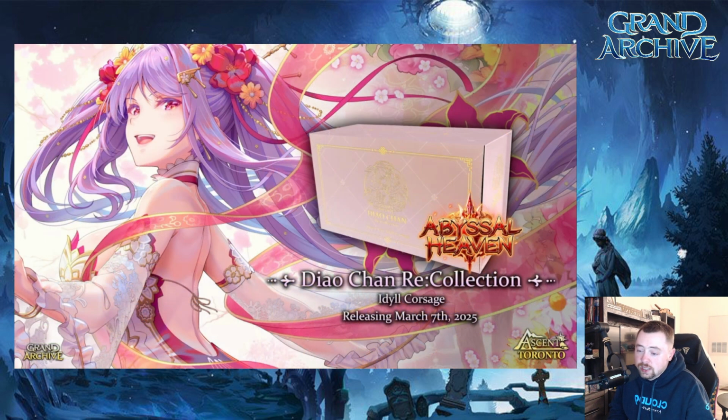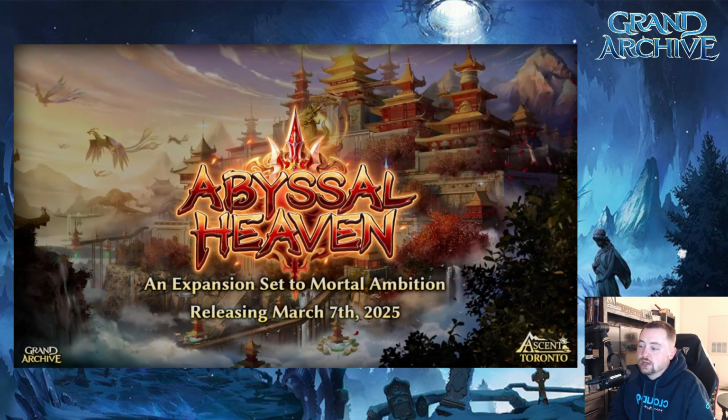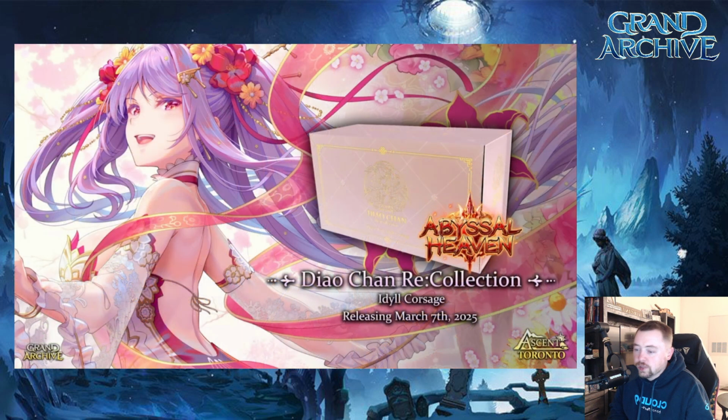But then the one that I don't think most people saw coming was Dio-chan, which is a cleric tamer, with a kind of different aesthetic. So super excited about this. We're going to be getting 2 recollection decks going alongside Abyssal Heaven, which is going to be really cool. Again, a little over 4 months away. Excited to see the spoilers for it.